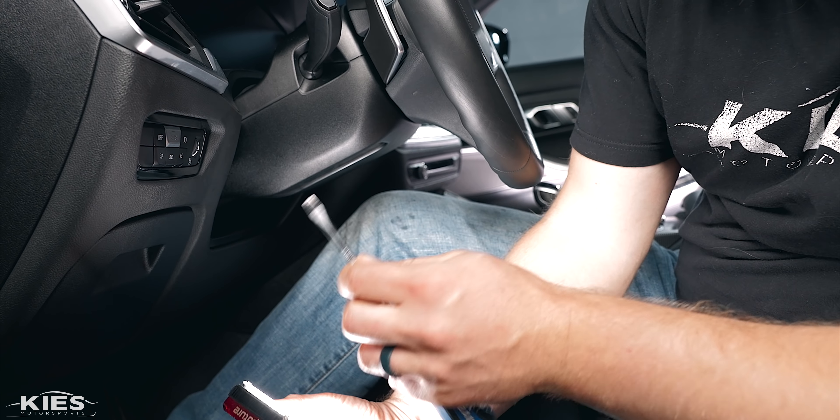Let's install them back in the car. Before we reinstall the airbag, I was able to pull the leather out with a pick tool a little bit — you can definitely tell the wheel has been removed, however when it's in this orientation you're never going to see it. Take your wheel, line it up — if it doesn't slide on with absolute ease, you have it wrong. We're going to reinstall the center bolt and torque it down to 62 Newton meters. Clip the connectors in nice and straight, pop it in, do a couple of tests to make sure both sides are completely engaged. At this point we can plug in the battery.